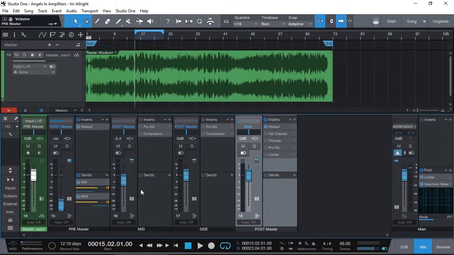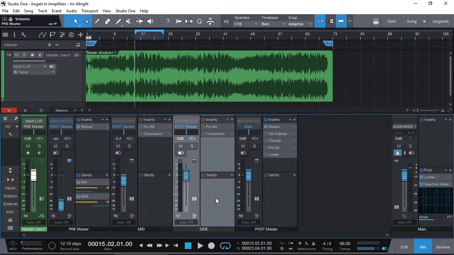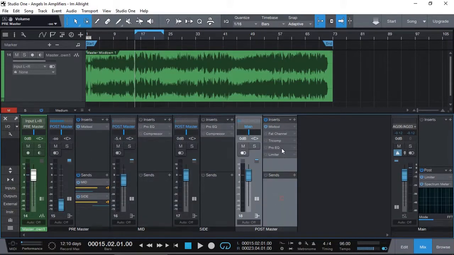So let's play the track and see how it actually sounds with the mid-side now enabled, because we have the mix tool separating it here, being sent to this bus, and then both combined back to the mix tool and reverting it back to the stereo signal without any further processing. We'll have a look at them in a moment.